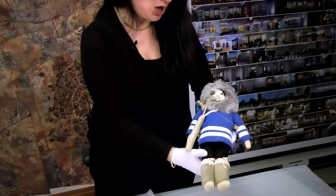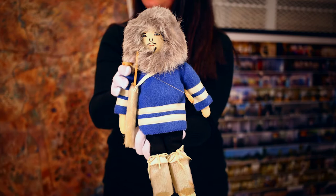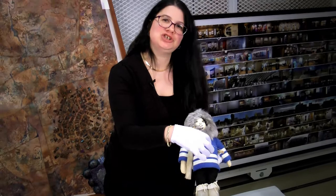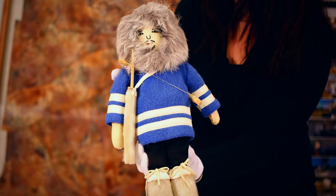We also believe that this doll is a packing doll. Packing dolls were used in the very far past by Inuit people. When they were moving across the land from one area to the next, they found very interesting, creative ways to allow the children to help them carry some of their materials. So what the mothers would do is stitch a little compartment hidden underneath the parka, and inside the compartment there would be loose leaf tea. The doll would be given to the child, and the child would carry the doll across the land. And when they needed to use the tea, they would open up the doll and then refill it again once they were moving on the land.